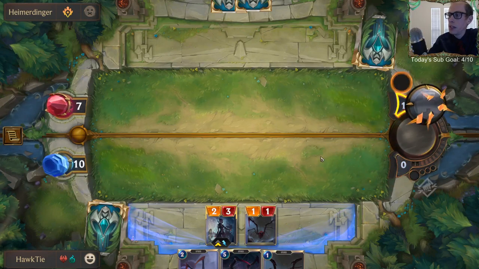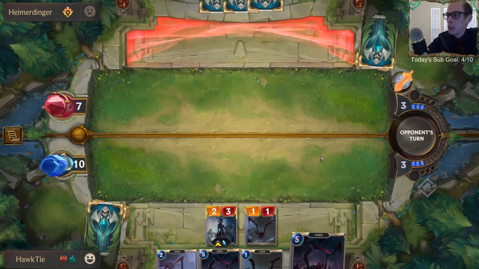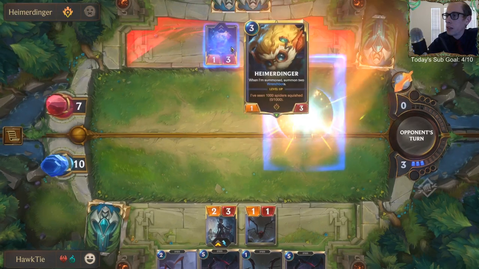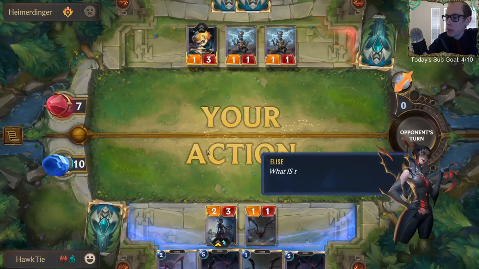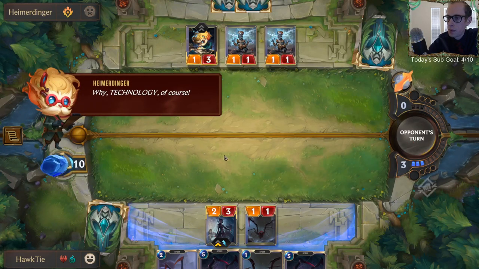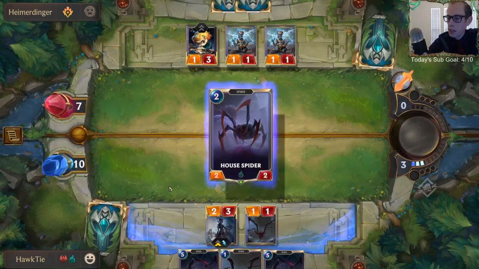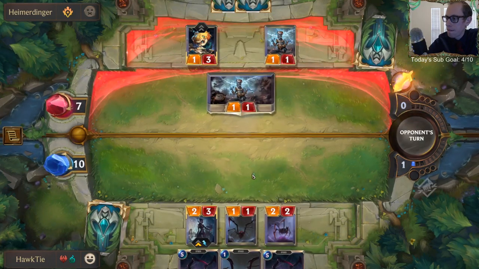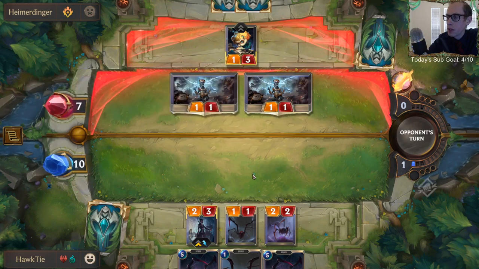All right, and then end the turn. So now it's turn three. I'll just start saying round. Now it's round three, so now they're the attacker. When summoned, you get two wrench bots. What, cool. Is this... Why, technology, of course. All right, so I get a spooky spider. Go forth, my creations. All right, so they're just going to attackers.